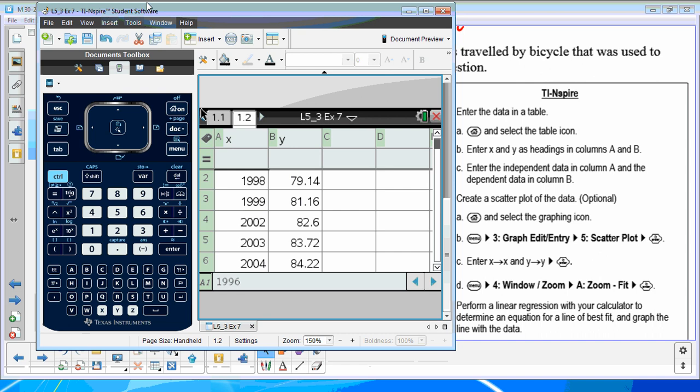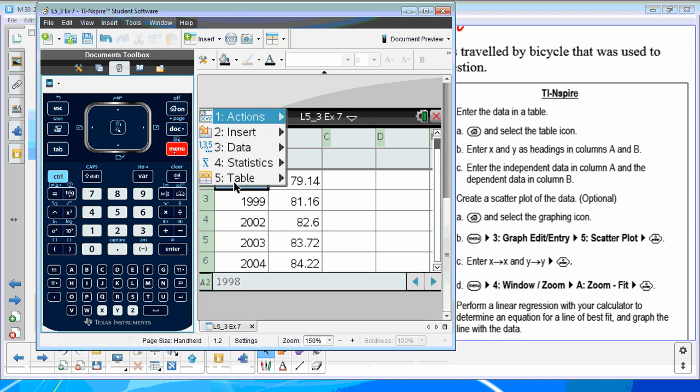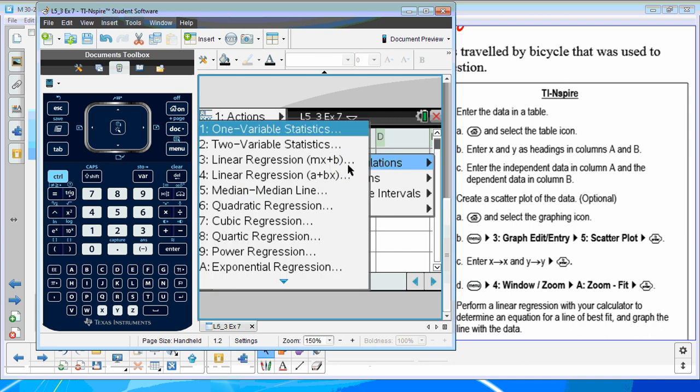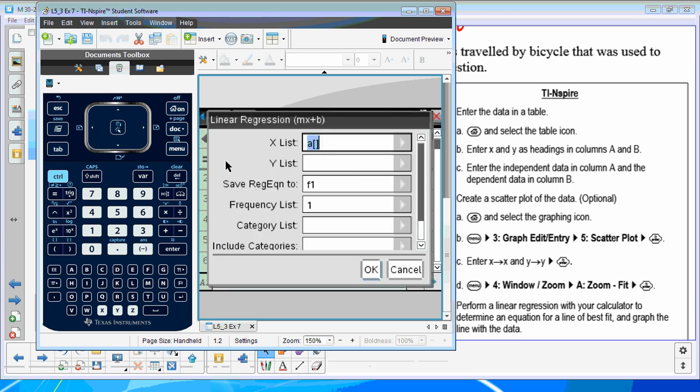Okay, so here is the data that's already entered in the table. What we did from here was select something in the first column, then come to menu, statistics, stat calculations. I could do a linear regression, so number 3. That brought up this screen.